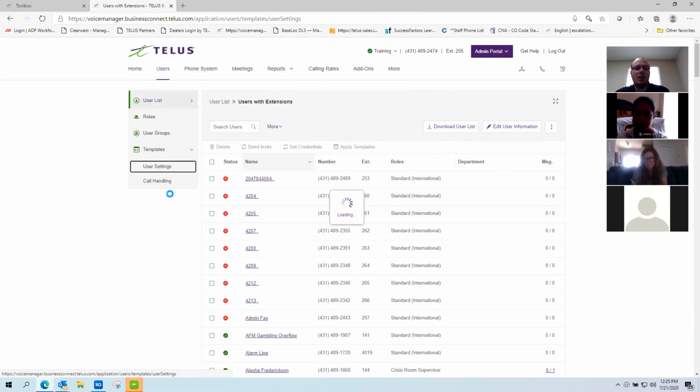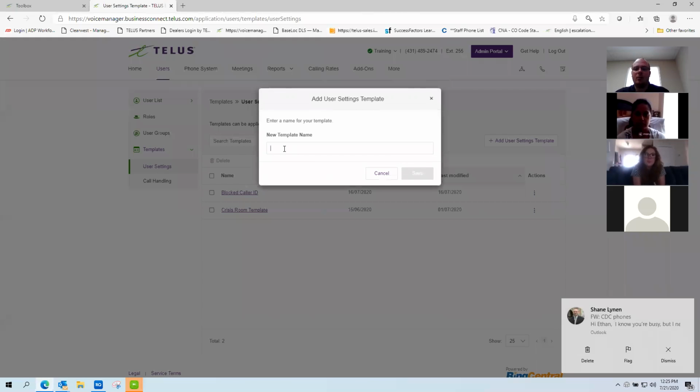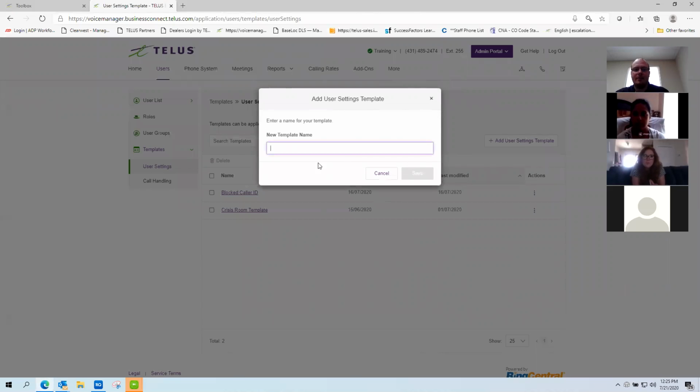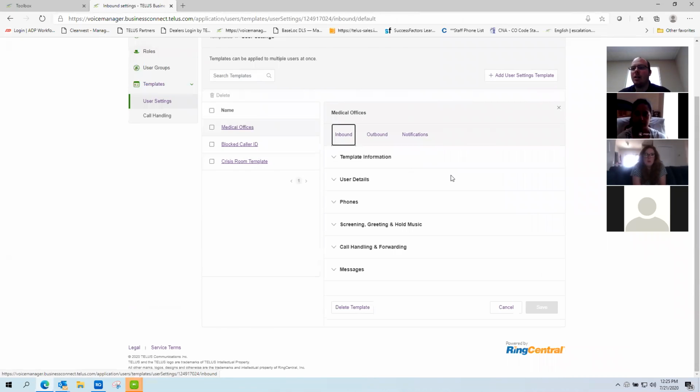So when I go here, the one I'm going to be focusing on for the most part is the user settings one. So when I go into user settings, I do have a couple of templates that were set up here for that. But if you do want to add your own department there, let's say if it's for the medical office or for social workers, whatever the case is, we can just hit add user settings template. And we'll label it, let's just say, medical offices. Okay. So then when I hit save here, there'll be a new option that comes up and it'll automatically give me that one that I want to start modifying.